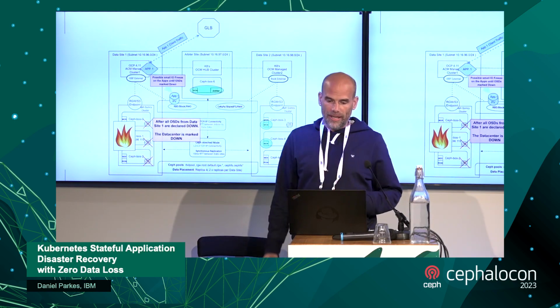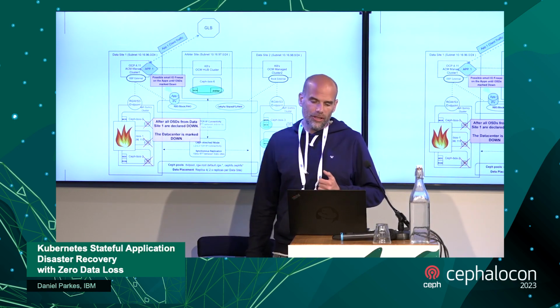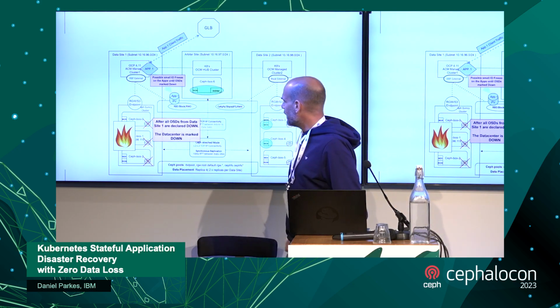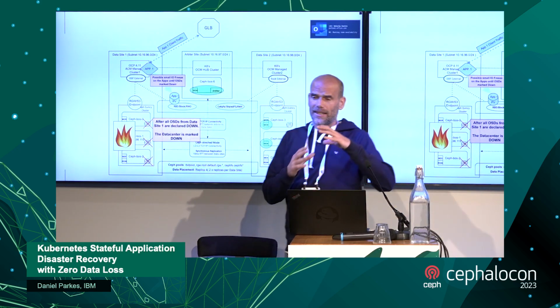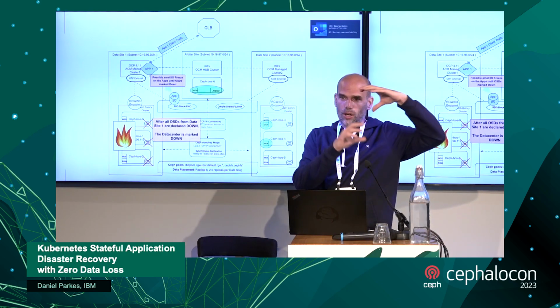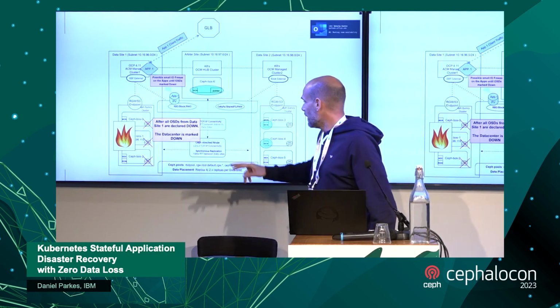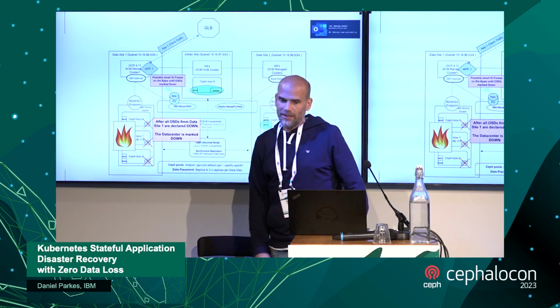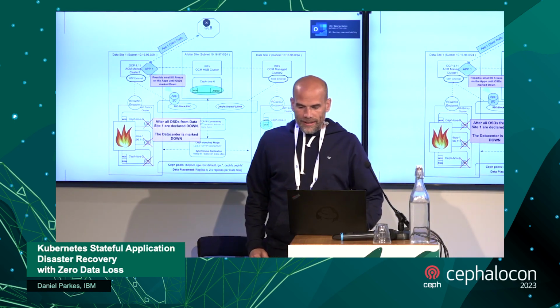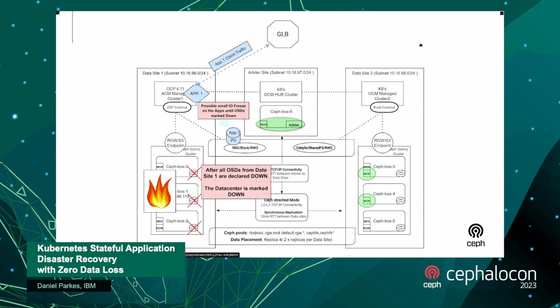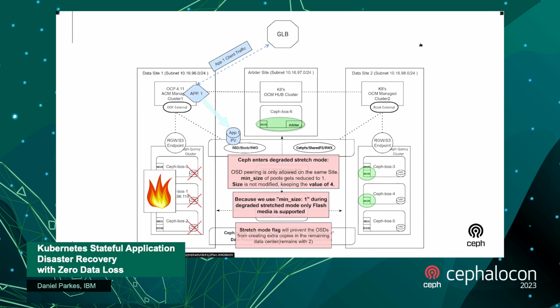But it's just a small hiccup that the application is going to see. And regarding Ceph, what is going to happen is that all of the OSDs are declared down. So all of the nodes are also declared down. And at that moment, Ceph knows that the full data center is down.